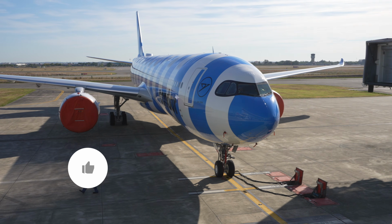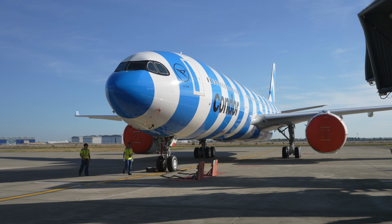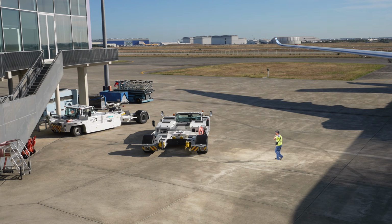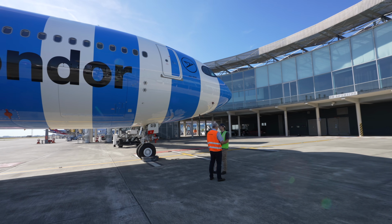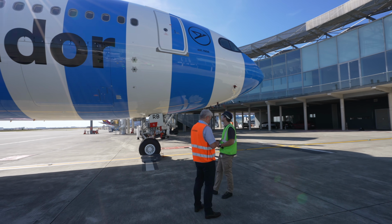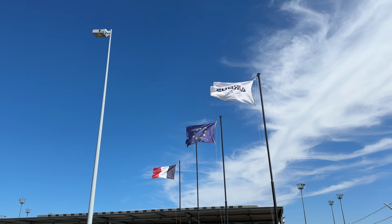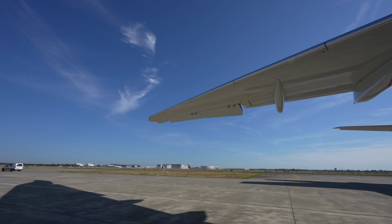Condor tells me around 50 people from the airline are involved in the process of taking these deliveries. They've been receiving roughly one a month since last December. During this time, Condor always has at least one engineer present in Toulouse who inspects the aircraft even during final assembly. During the delivery weeks, normally 6 to 7 people arrive on site. Today, there are 3 people specializing in the cabin, 1 for engineering, 1 delivery leader, and 2 technical pilots.